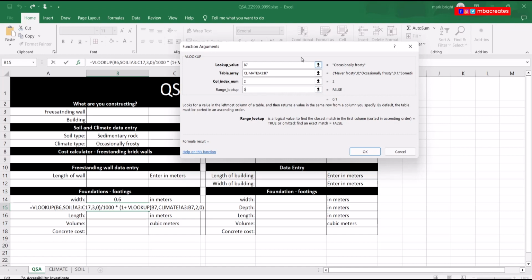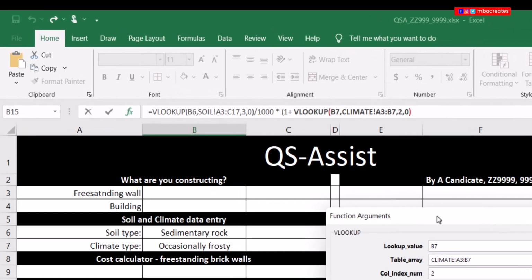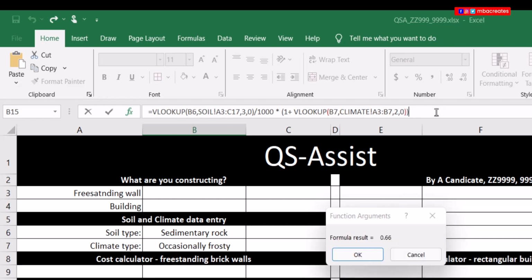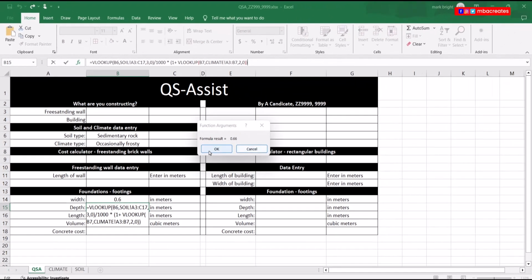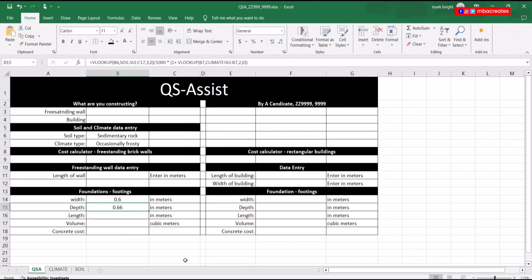Then before we click OK, come to the formula bar and add another closing bracket to the end. And then we click OK. Now, if I select a climate type, it should give me the appropriate depth of footing based on the formula we've just edited.